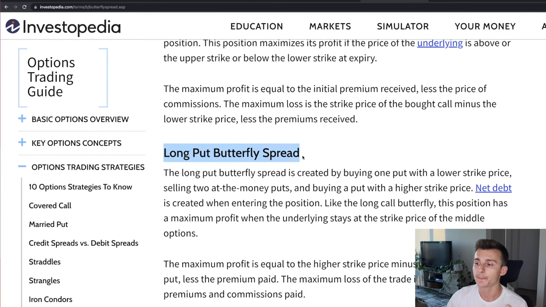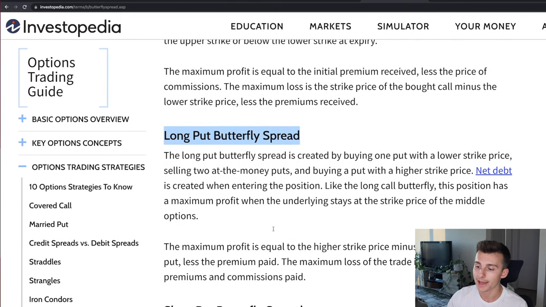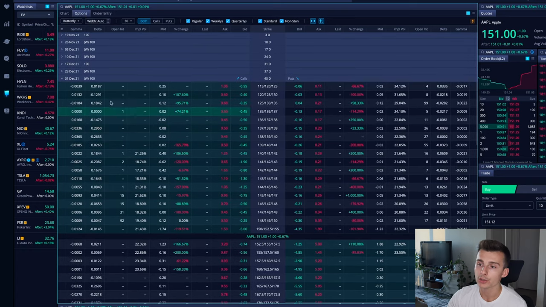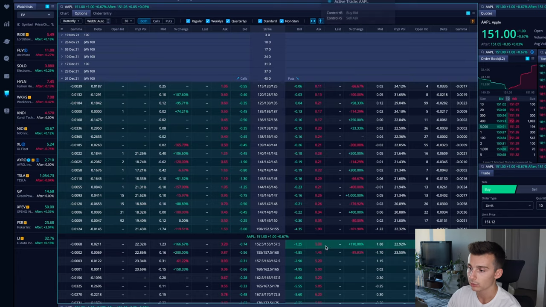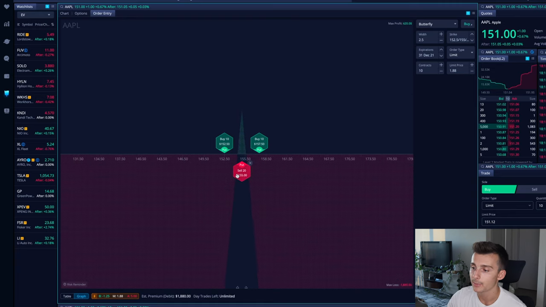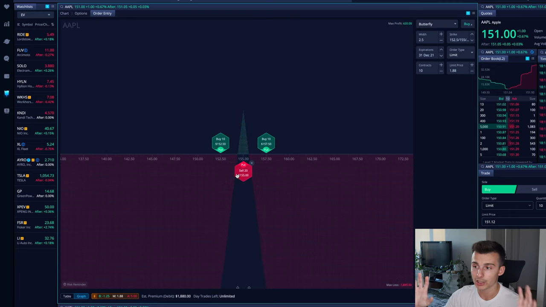We're talking the long put butterfly spread. So now I wanna go back to our Apple play right here. I'm gonna go to the option chain. All I'm gonna do, I was on the left-hand side, guys. This is calls, left-hand side. I'm gonna go to the right-hand side and go to puts. So I'm gonna go here, control, buy, just like that. Here we are on the put side.